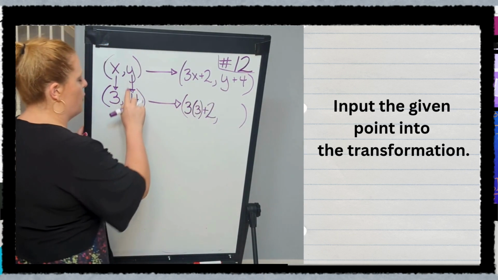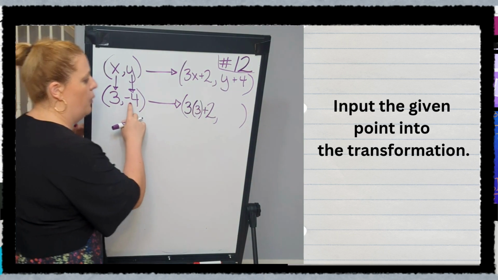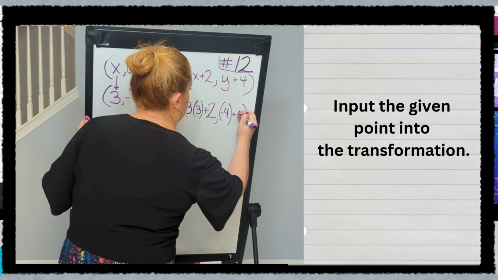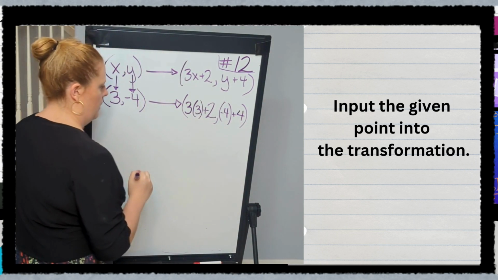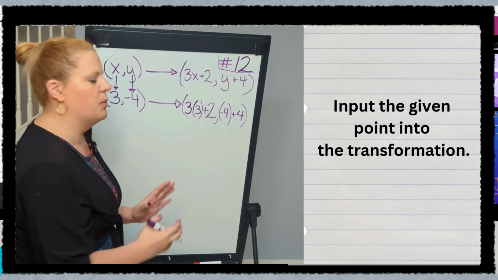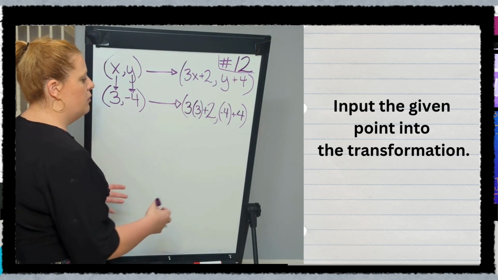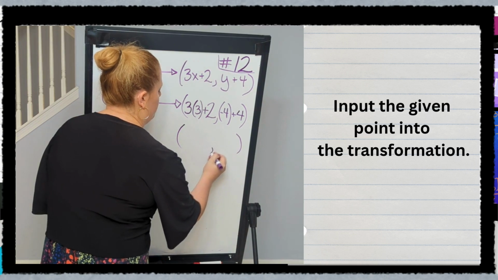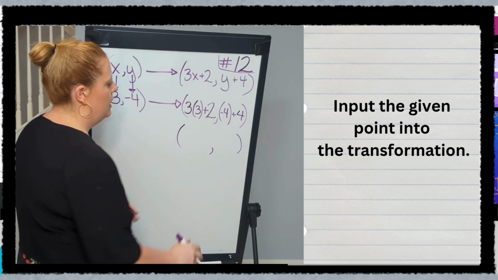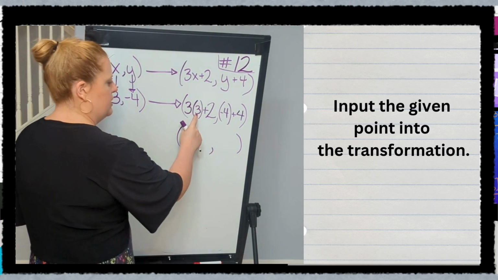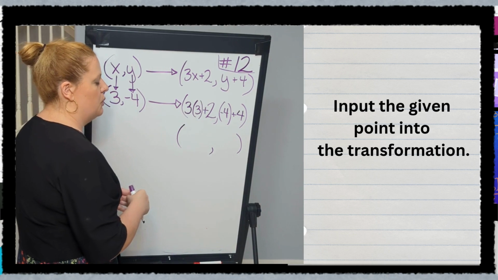All right, and then we have for y, instead of y, we're going to write negative 4, and then we're going to bring down 4. Okay, so now we just need to simplify this. Once we simplify it, we will have our answer. So again, remember, PEMDAS. We have a lot of parentheses going on here, right? In these particular parentheses, we can't do anything. So we're going to go to exponents.